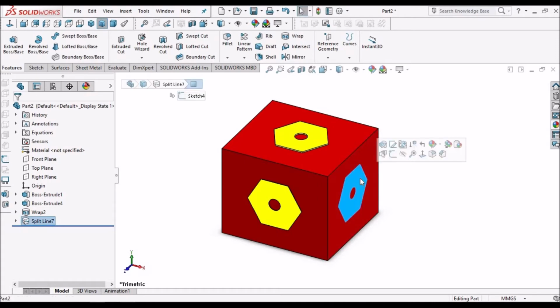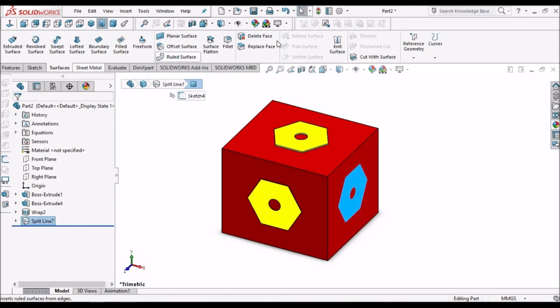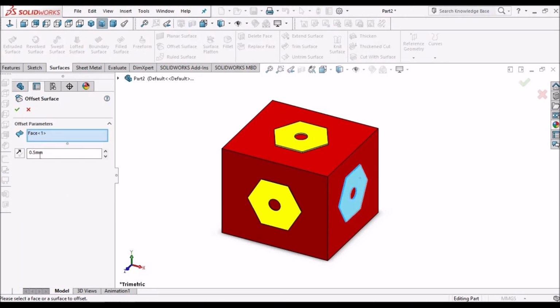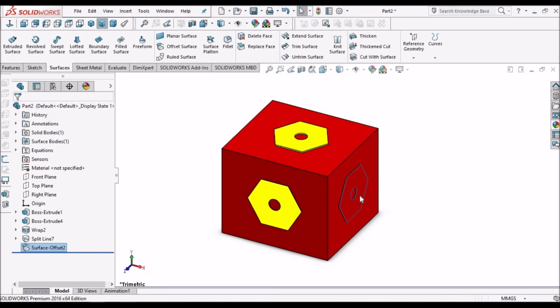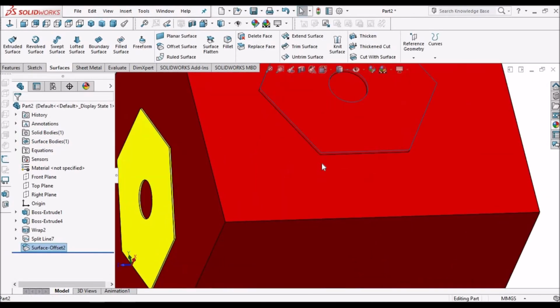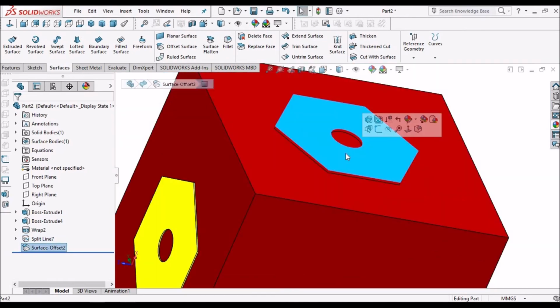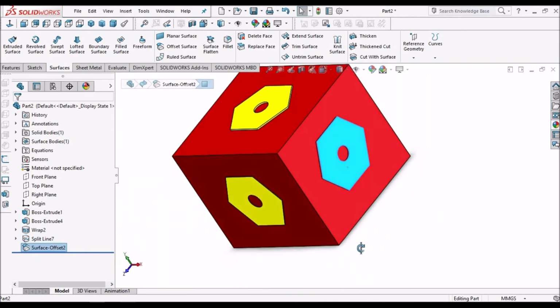Now I am selecting this face and going to Surface and selecting Offset. Offset height is 0.5. See, there is an offset surface. This is the offset surface.